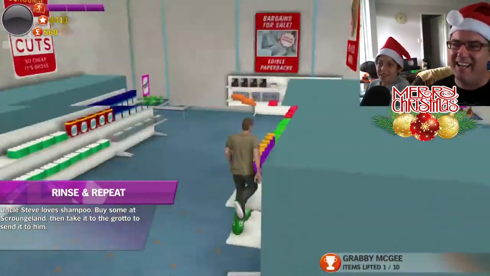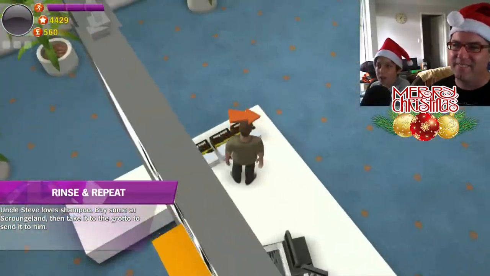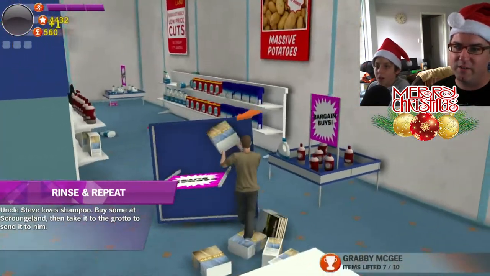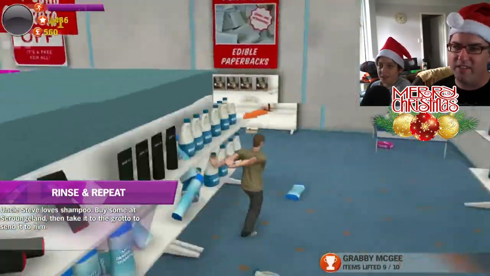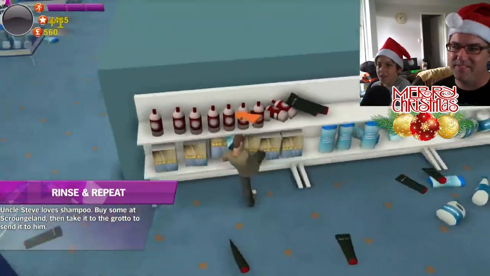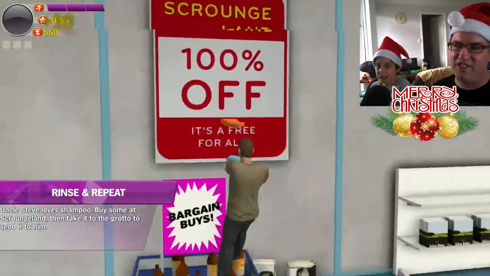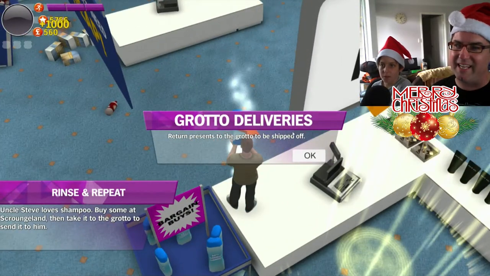Where is he? We're here to buy. Hello, we want to buy stuff. Okay. I want to buy these. Grubby McGee. No, let's fix the store up. Hello. We want to fix the store up. No, just kick everything. Let's just knock stuff off the shelves. I don't like any of your products. Your products suck. Oh, that one, the one that's sparkly.